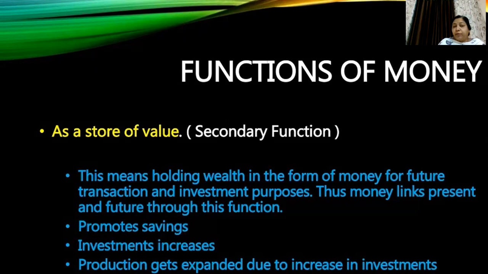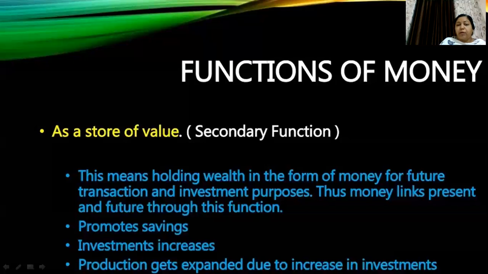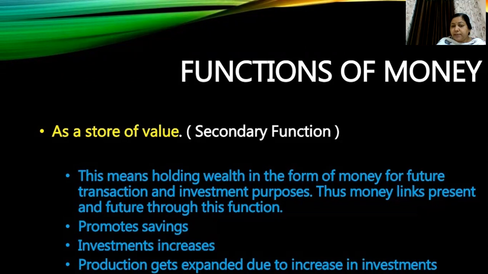Now we can discuss the contingent functions of money. The first is that it facilitates credit. Money facilitates credit instruments such as cheques, promissory notes, and bills of exchange, and facilitates transfer of value from one place to another. Then it facilitates the distribution of income. Factor payment can be made easily in the form of monetary remuneration, such as wages, rent, interest, and profit.